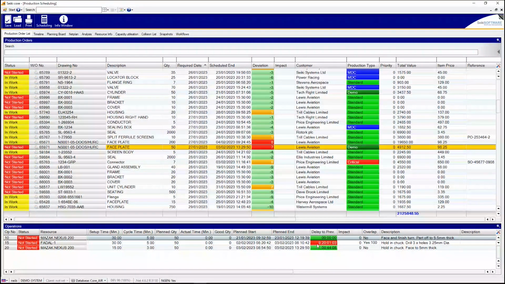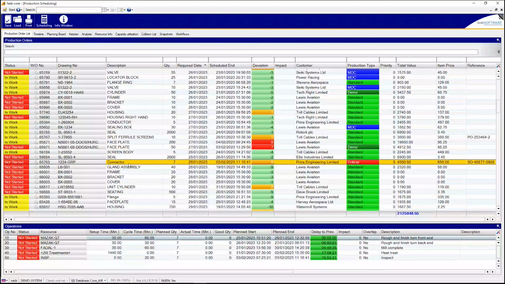So in this case, this job here, the first operation is done, and then the second operation takes 9 days and 20 hours to get onto the resource or the machine. So it can also help you to highlight where there may be bottlenecks that you might want to address and have a look at.